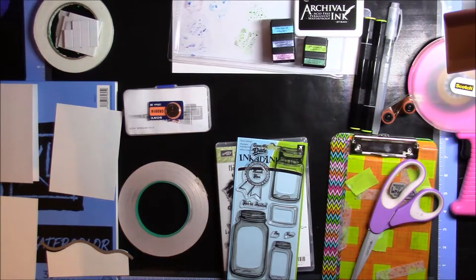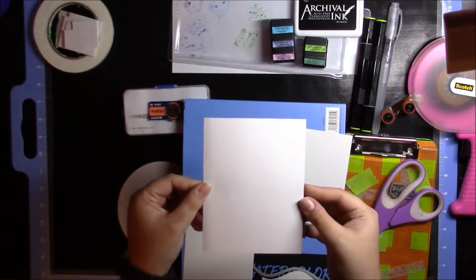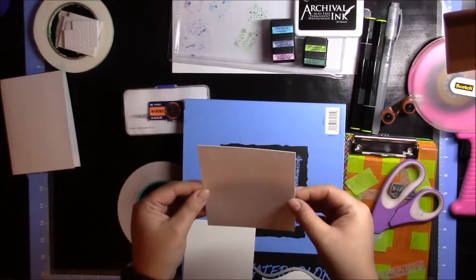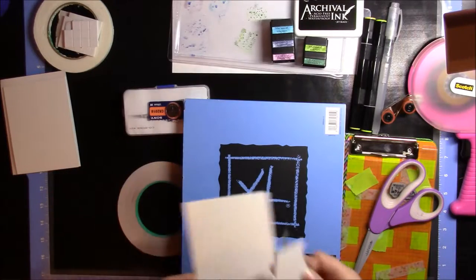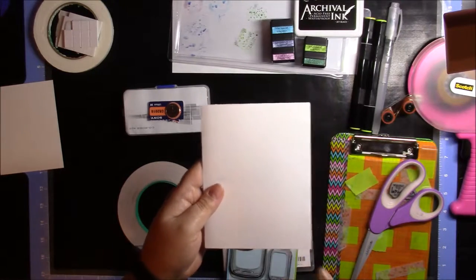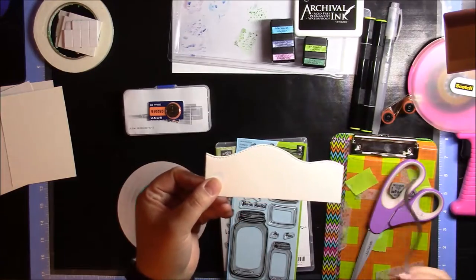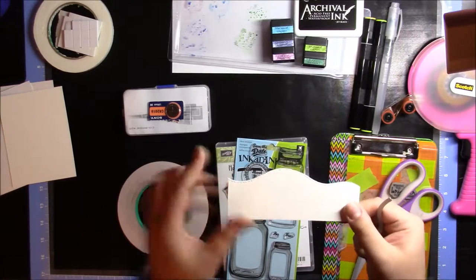Let's look at what we need to make this card. I've got a variety of things here on the work surface. We're going to start with this pile. What I've got here is regular 110-pound white cardstock folded into an A2-sized card base. Then I have a scrap piece of that same cardstock. Then I've got two pieces of Canson watercolor paper cut to size — one that will go on top of the card base, nicely matted. If the card base is five and a half by four and a quarter, the top matte of watercolor paper is five and a quarter by four. I also used a scrap of watercolor paper and this curvy stitched die to cut out a nice curvy background.